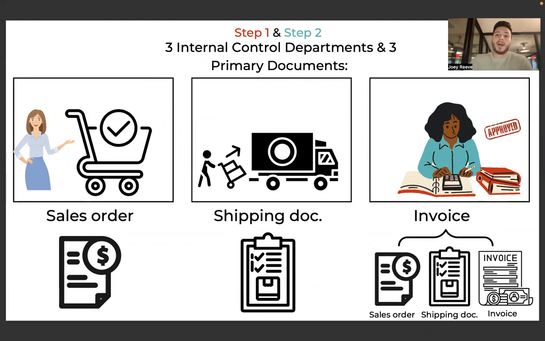Anybody can memorize that tracing is a test for completeness. Anybody can memorize that vouching is a test for existence. But at the end of the day, what is it that we are tracing? What is it that we are vouching? What is the documentation that we are looking at? Because the exam is not just going to say, which of the following is most likely a test for completeness. Maybe they ask that, but that's not how you prepare to get these questions right.